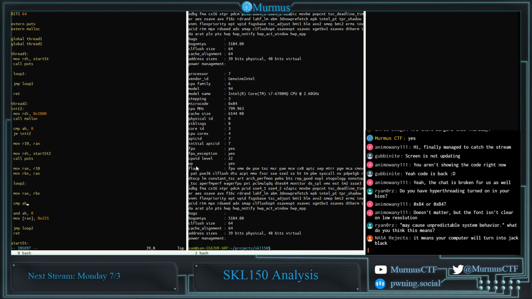compare rax, trying to think of the best way to do this. So we've just modified some memory here. It's entirely possible this is actually going to cause a seg fault to begin with, which I don't exactly like. Sounds like the other thread should have a test against AH.